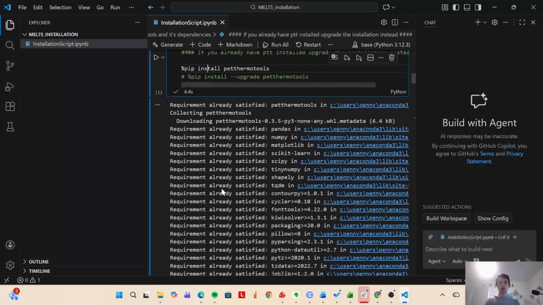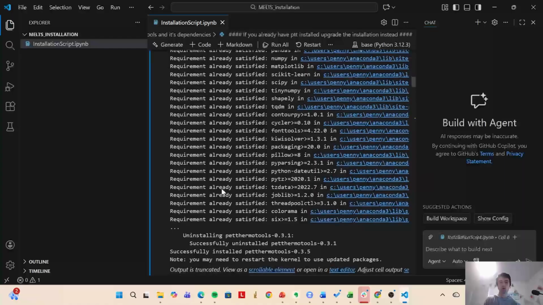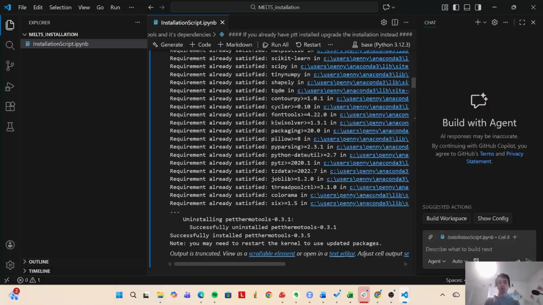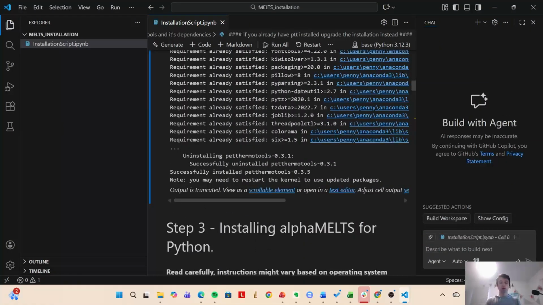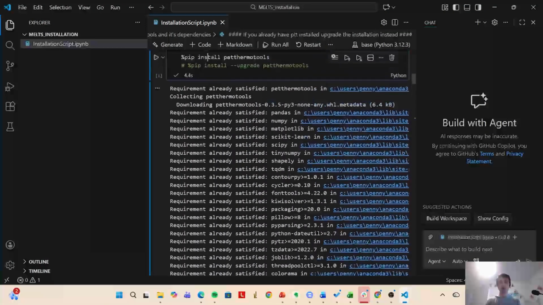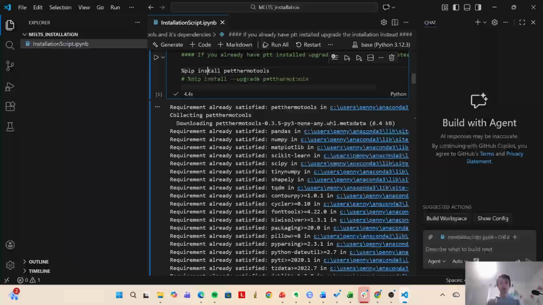Okay. And it'll print this message checking it's got all the requirements satisfied, uninstall the previous version that Penny had on this laptop, and install the latest version 0.3.5, which I just pushed as of the 5th of January. And that should run absolutely fine. There shouldn't be any reason, hopefully, why it doesn't work. If it doesn't work, if it prints some error and seemingly just doesn't complete, email me, send me a screenshot. We should be able to get to the bottom of it pretty quickly.